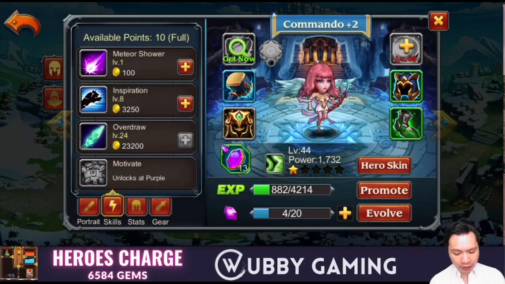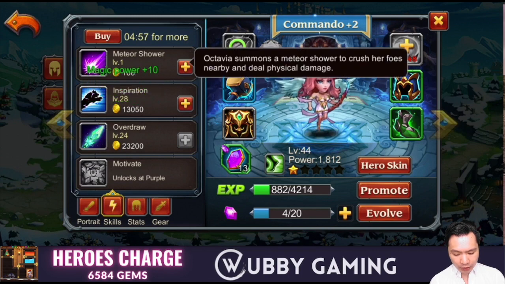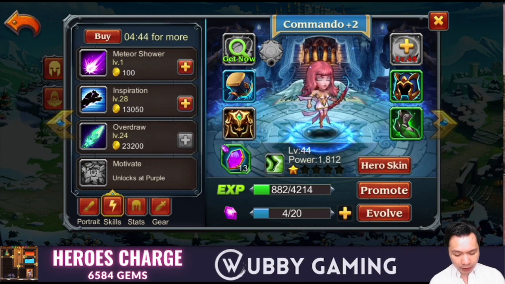So when you are leveling up, what you want to do is focus on AoE attacks first. So let's see what this does. Meteor Shaft crush your foes and deal physical damage. So that looks like an AoE. Inspiration, this is a buff for the whole team, so that's pretty good. And Overdraw, so her arrows do more damage. So I think that's why this is a really good monster. She just does a lot of stuff.